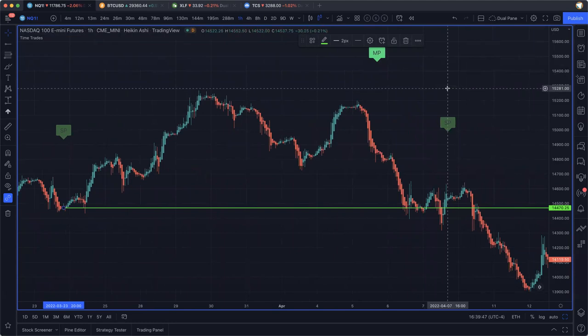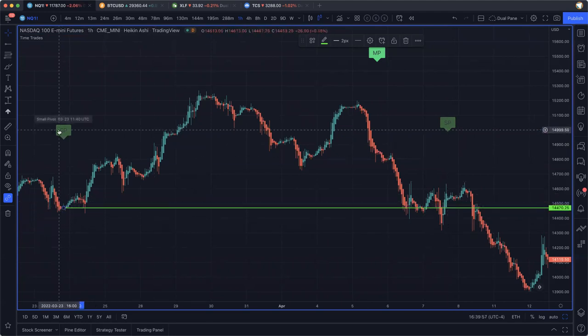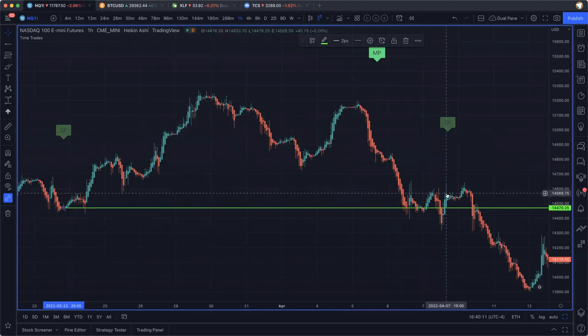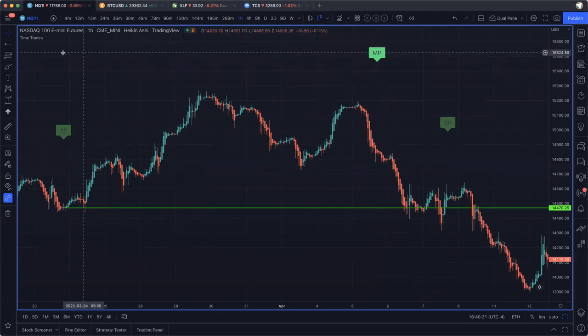Then if we go over here and look at the other small pivot on April 7th, we can see it's almost exactly at the same price as this first one here. So we've got these two small pivots kind of bracketing a medium pivot. And this gives me a lot of confidence that this medium pivot is actually a significant turn. And whenever you see this kind of price action where the two small pivots bracket a medium pivot, that looks like a very high probability turning point in the market. So that's something that I've discovered around small pivots.